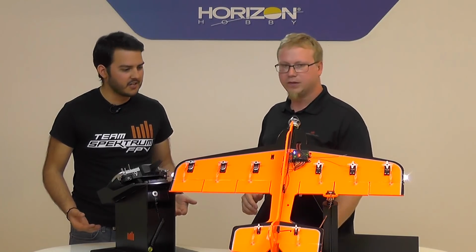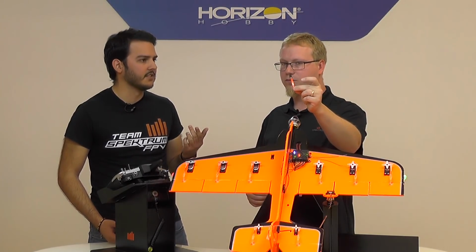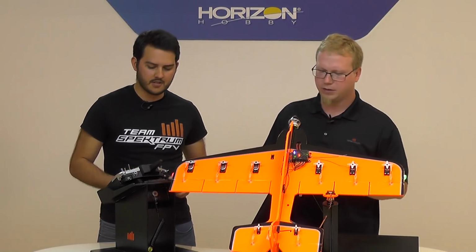If your servos aren't initializing at all, and you're not sure why, it says center position or center sticks, but you do servo relearn and stuff, and none of that fixes it, the last resort thing you can do is factory reset the receiver. The way to do that with a bind plug is you put a bind plug in the bind plug port, power cycle it 5 times in a row, and we can actually show this. Let's do that here real quick.